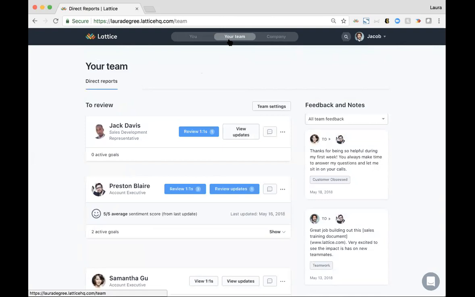So those are our two manager tools. We have a one-on-one that helps you structure your in-person meeting, and we have an update tool that allows your employees to take accountability to solicit feedback to you on things like what they're working on, challenges they're having, and how they're feeling. It allows you to keep the communication loops open and constant.